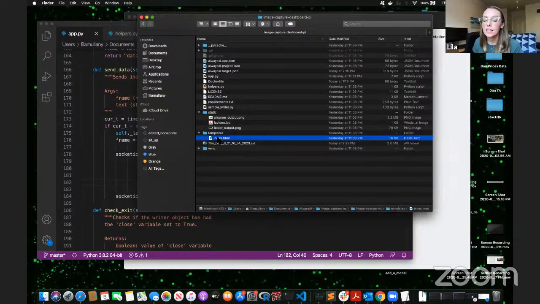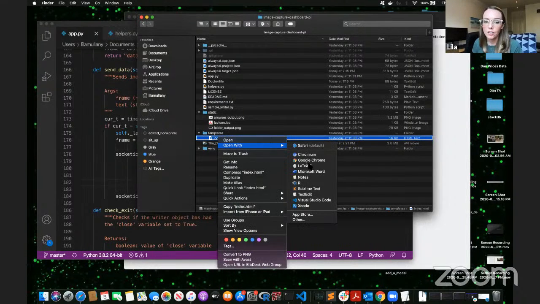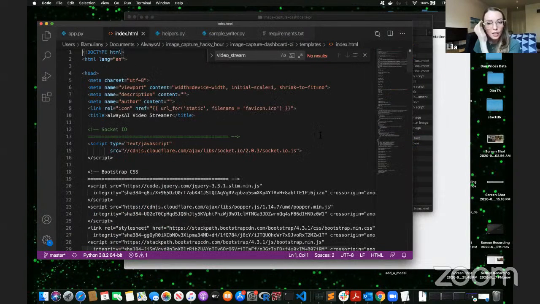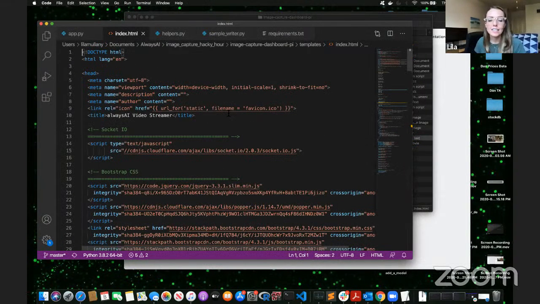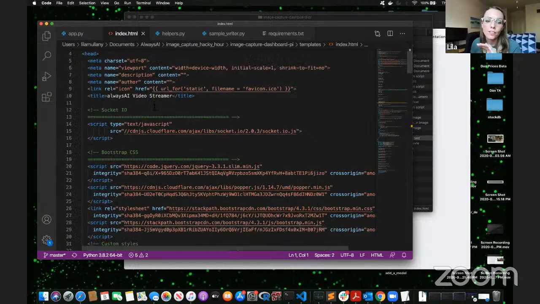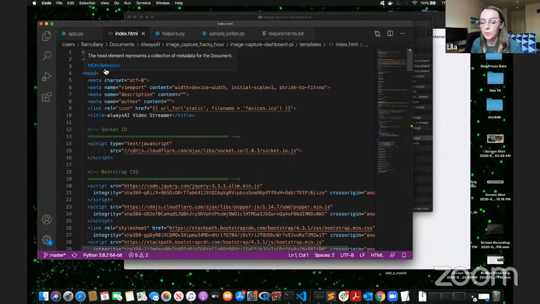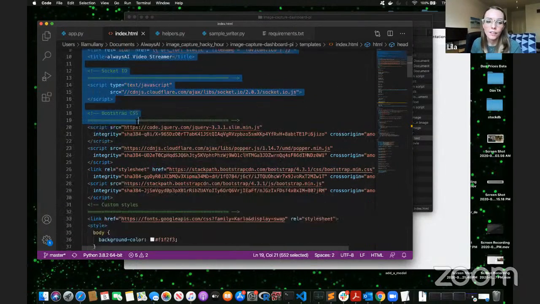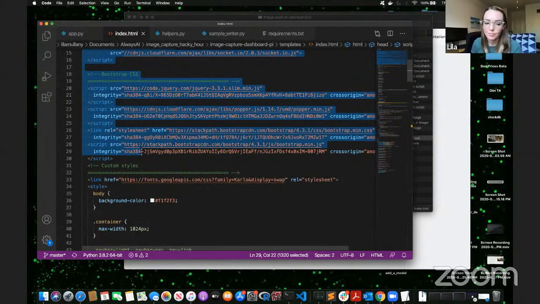And then templates is where you put all of your HTML code. So this is an HTML file, and if you just open it, it will actually open in the web browser. So we'll just open it here, and it's full of stuff, and you don't need to know all of it. A lot of this, if you're not familiar with HTML, a lot of this is just kind of like what's the word?